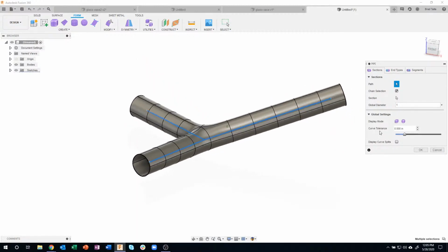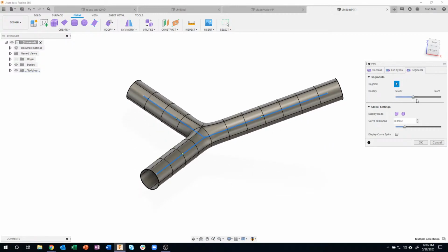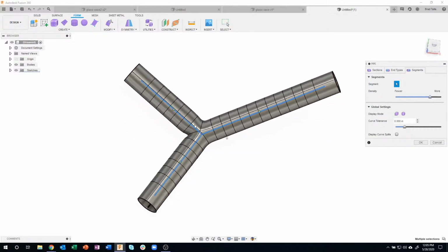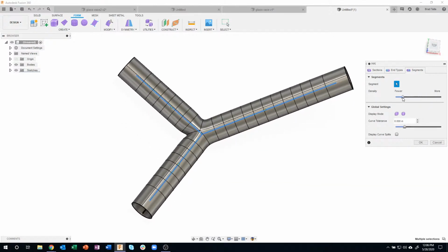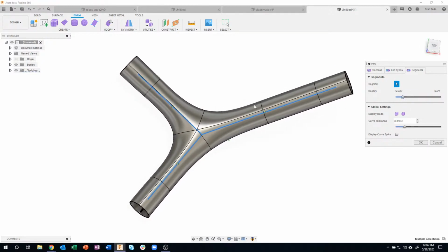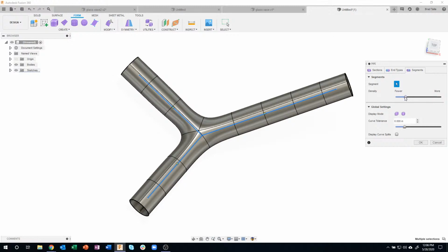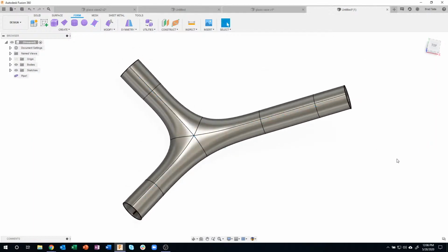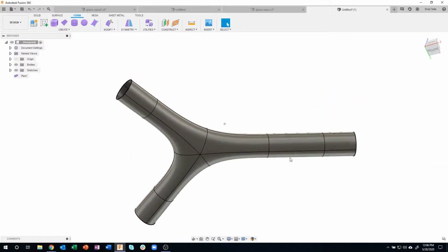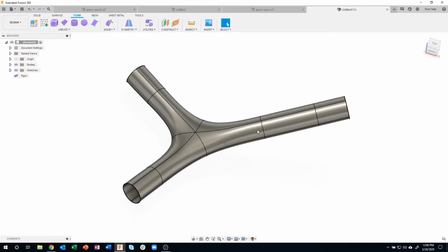Okay. I'm going to go ahead and jump over to my segments, and you'll notice I can do more segments like so, and it kind of adds more detail in there. But you kind of notice it starts to tuck in a little bit. Well, if I drag to fewer, notice what happens. It creates these really nice, smooth transitions. Let me crank that up a little bit more so you can kind of see it's adding more density to it. If I drag this down, I get this really nice looking transition between all three of those. So you can almost think of this maybe like a bike frame or a race car frame, a roll bar, or whatever it might be.